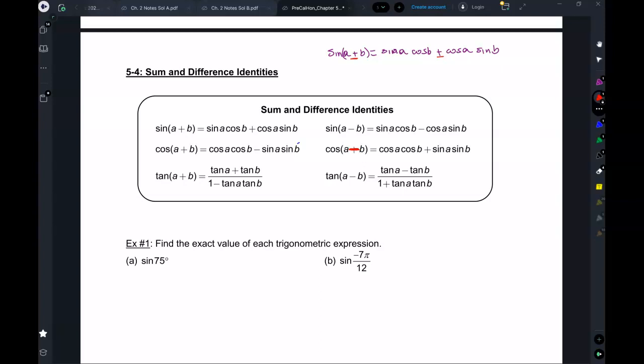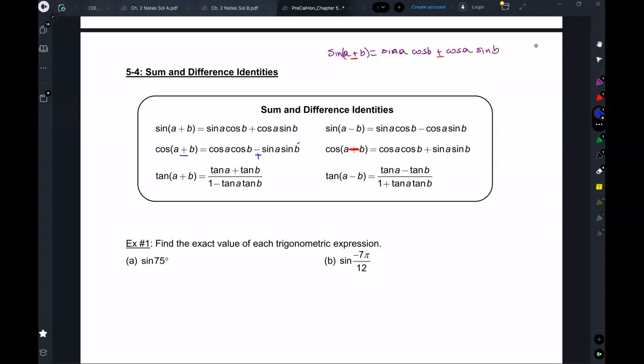And then for the cosine, do you see how if it's a plus here, then it changes to a minus, right? But if this was a minus, it would be a plus here. Okay, now, another way that my students remember is sine, right? It alternates, sine, cosine, cosine, sine, but to compensate, the plus stays a plus. Cosine stays like cosine, cosine, sine, sine, but to compensate, the plus changes to a minus. However you want to remember that is up to you.